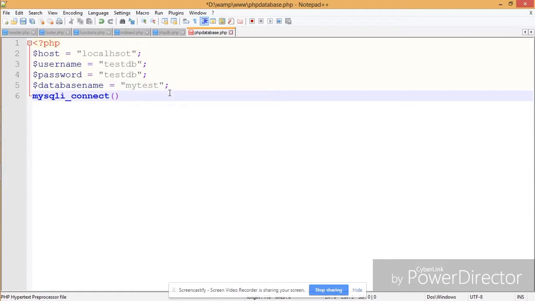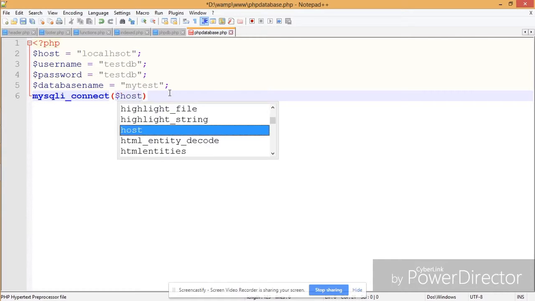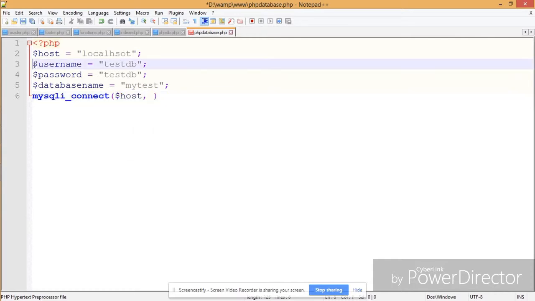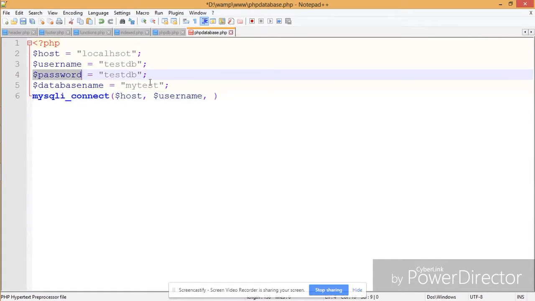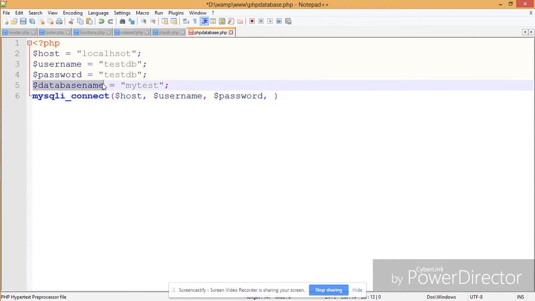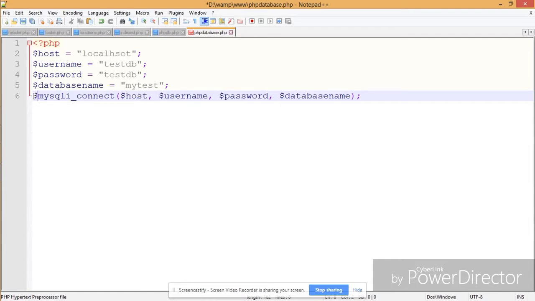First of all I write here $host, and the second is $username. Now the password, and the last is our database name. I can hold the result in a variable like $connection.